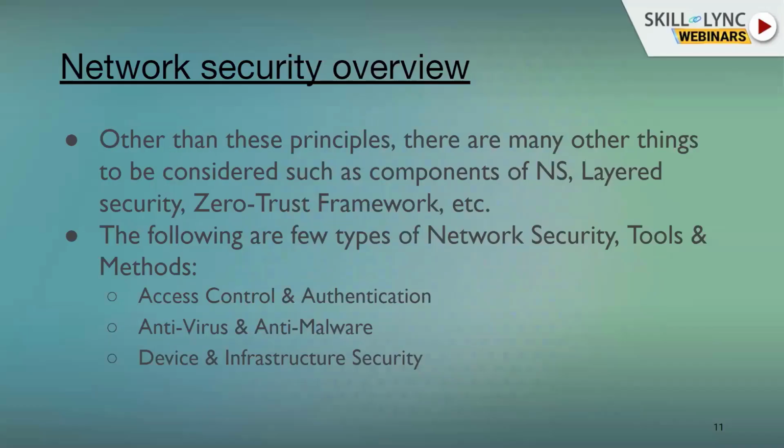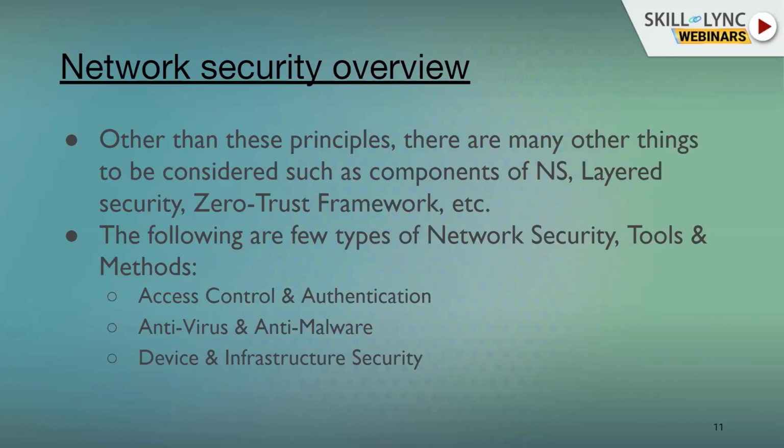Other than these principles, there are many other components that network security has. It has certain principles. One principle is defense in depth. Make sure that you are compliant with that tactic, it's well and good. Next, you give it an approach of confidentiality, integrity, and availability. You make sure you put green marks on all these things, then you're good. There are many other things, something like a zero trust framework, a layered security approach, and many more like this.